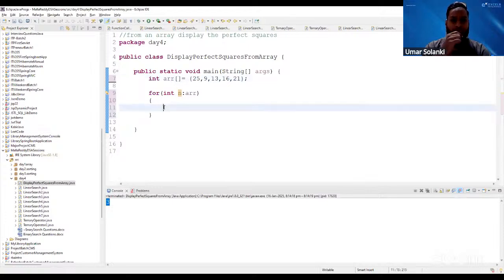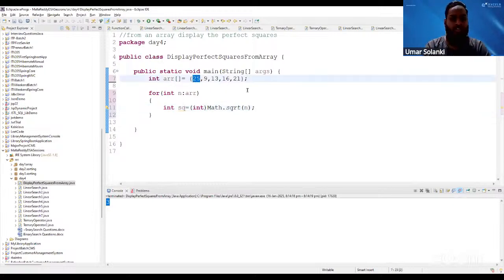Okay. So let me find the square root of this n. I'll call it sq. So how do I find that? Math.sqrt of n. Convert it into an integer type. If my n is 25, then what is in the sq?